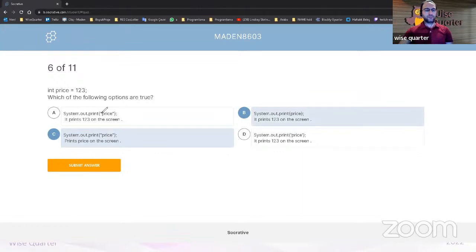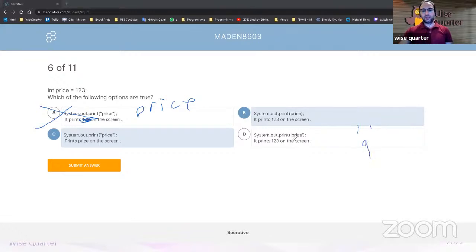When we write it like this, with double quotes, it means we want to print it directly as it is. It will print the word price instead of its value, so it is not correct. This one, when you try to print price by using single quotes, the system won't accept it because single quotes mean you are trying to print a char. It can only store one character, but there are 1, 2, 3, 4, 5 characters here, so it won't accept it.